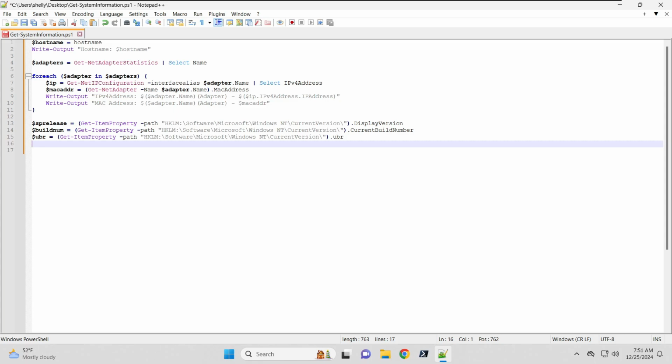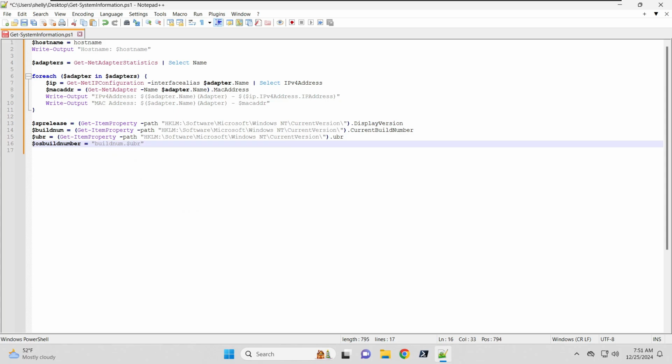Now we can combine this build num variable and the UBR variable to get the current build version of the operating system. So equals build num dot UBR.